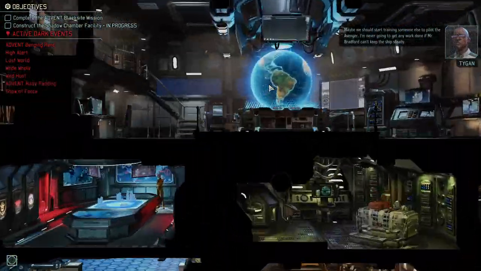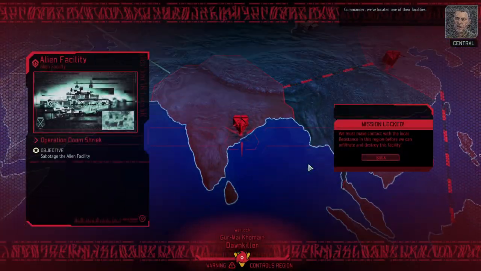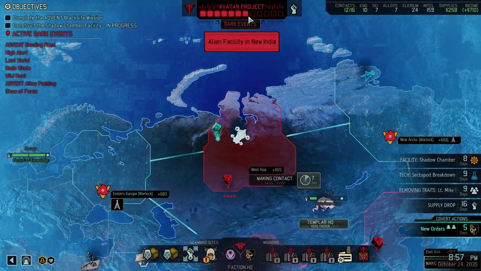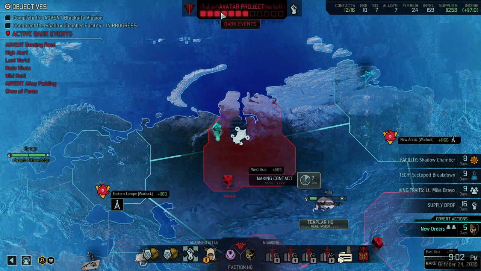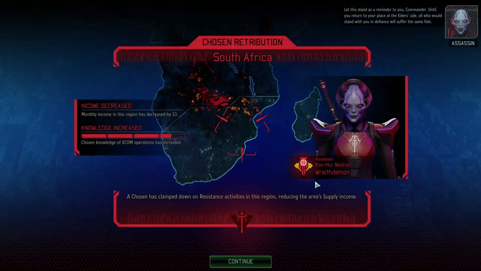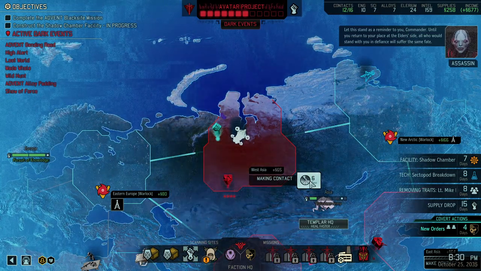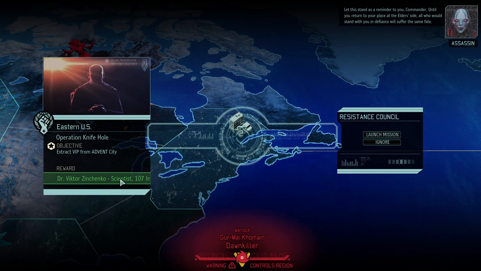Maybe we should start training someone else to pilot. Level 3 will also give us more hacking potential. We got more facilities, and you can see the avatar timer goes up. But if we kill that facility here, we're like 4 down. And that is fantastic. Even more intel. So the game really wants us to expand now.